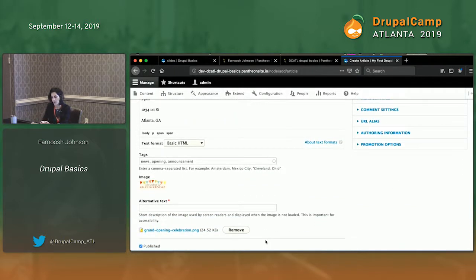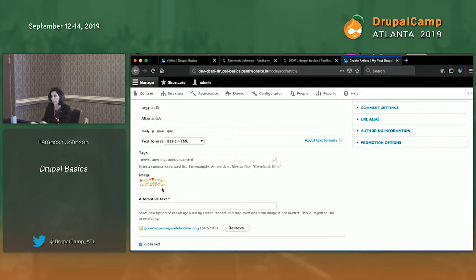Okay, so when you upload an image, Drupal will automatically create a copy of it in the files directory. So later on, when we're changing the logo of our site, we'll see that directory, the path. I'll show it to you. It makes more sense. But for now, there's an alternative text. This is a Drupal 8 accessibility functionality. Alternative text is read by screen readers for people with disabilities. So let's make an image for a grand opening.